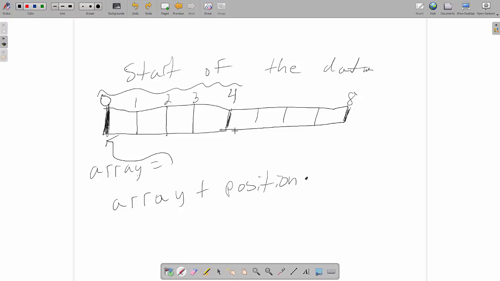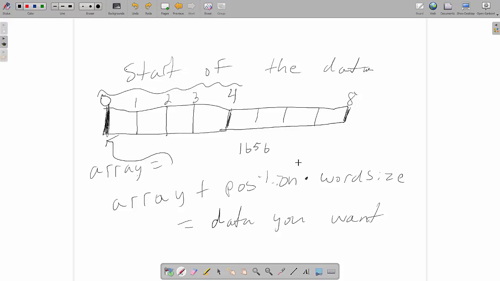So an integer is 4 bytes, so word size is equal to 4, and this gives where you want to go, or data you want, rather. Data you want.